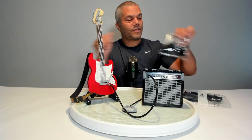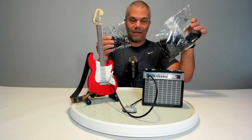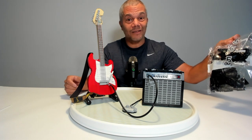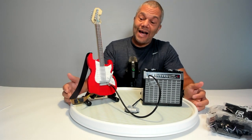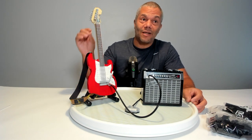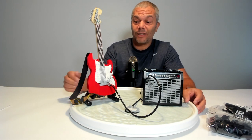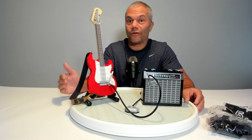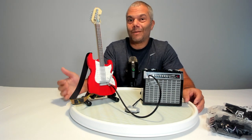Speaking of the two colors, here is the bag of black that you can choose when you first begin. This is bag 8 and bag 5, and this builds the body of the set. And this is actually a lot of pieces that, in my opinion, go to waste. This set is $99. I think it could have easily been a $79 set, and you could have had on the box the red guitar or the black guitar and just printed which one you wanted to buy. After the first run, they could have seen which one was selling more and then begin to produce slightly more of the red or the black, whichever one was doing better, and give consumers the ability to decide if they wanted to build a red or a black one.